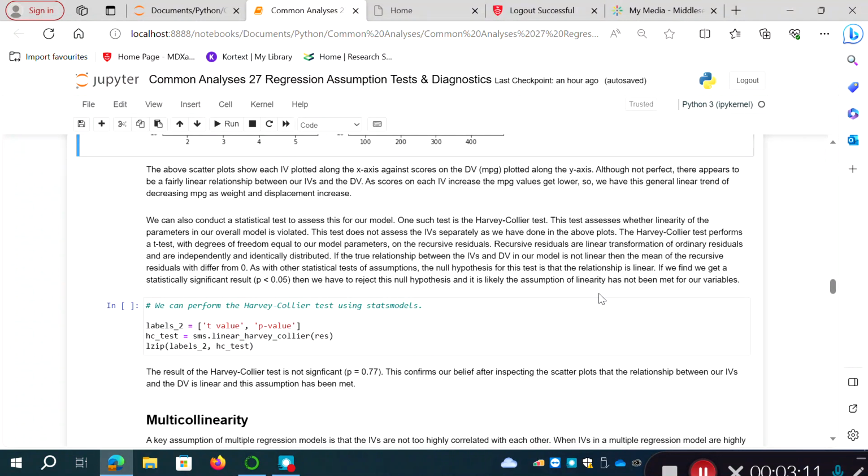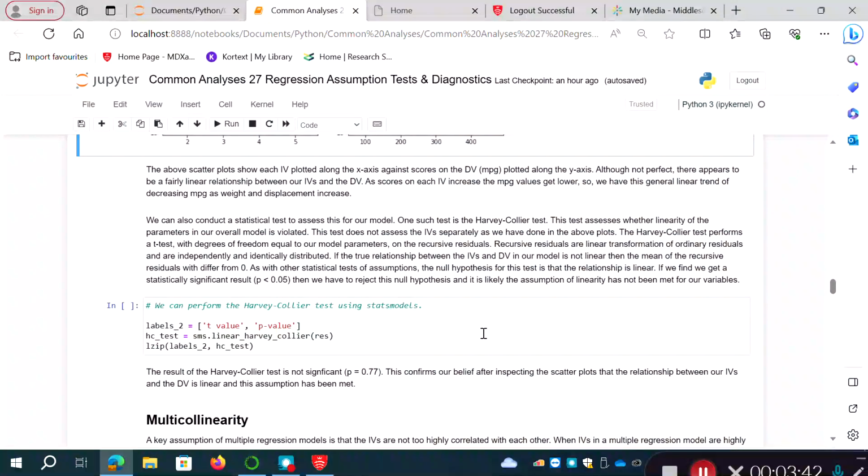The test does not assess the independent variables separately as we've done in those scatter plots above. What the Harvey-Collier test performs is a t-test with degrees of freedom equal to our model parameters on the recursive residuals. The recursive residuals are linear transformations of ordinary residuals, and they're independently and identically distributed.